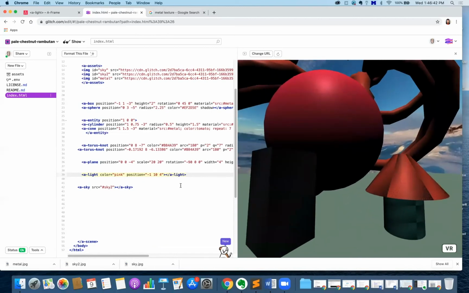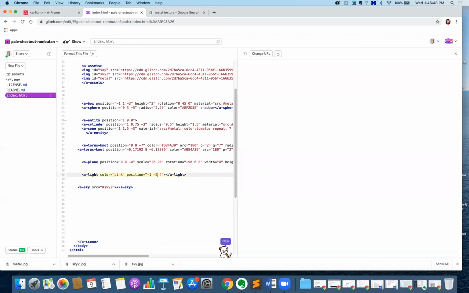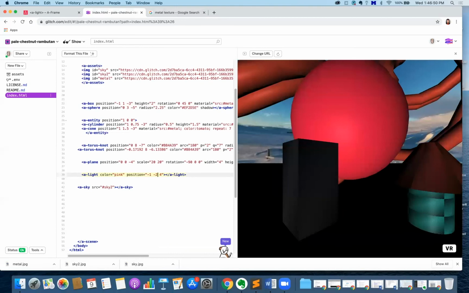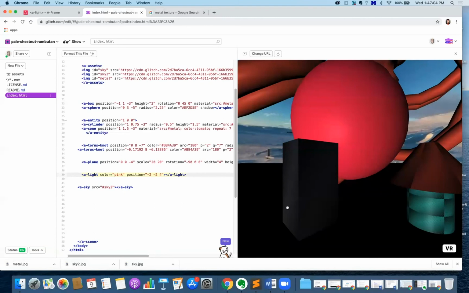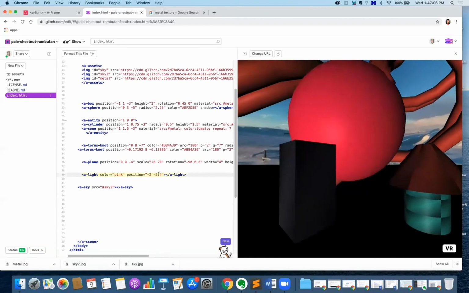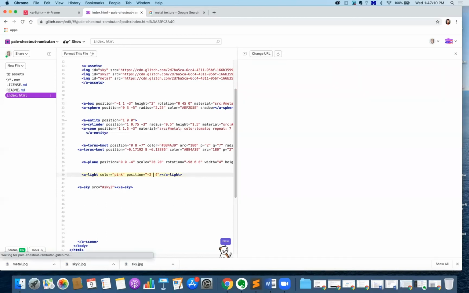So you can see it's coming from here. I'm going to bring it down. Let's do -2, see how that works out. And where is my box? X is -1, so if I do -2, -0.